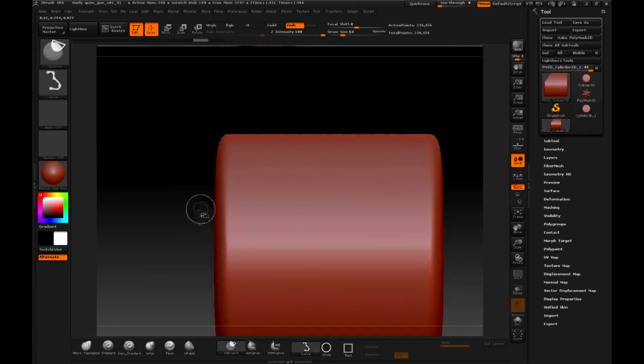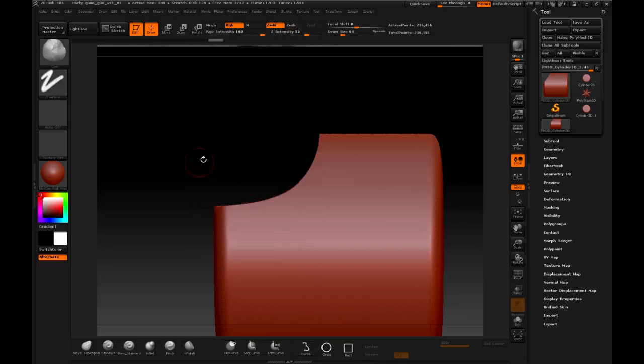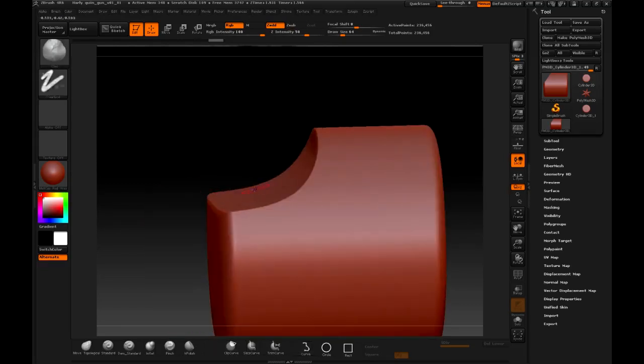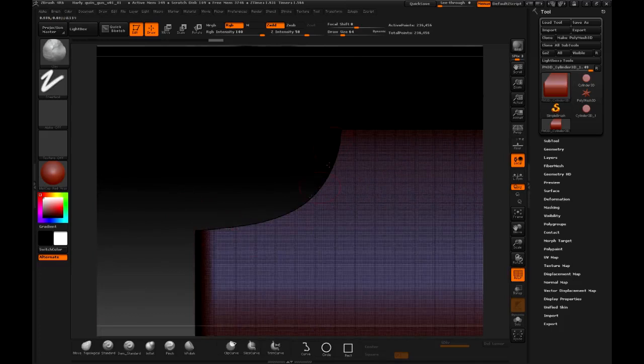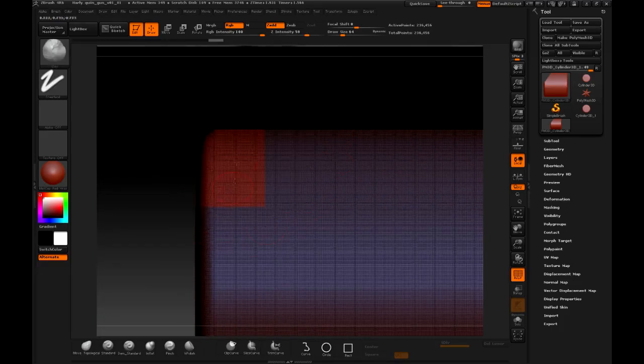This line we could work in a different way. For now we work in a straight line, but if we press Ctrl Shift, create a line, and then we press Alt, it will create a curve. If we press Alt again, it will create another curve. We could repeat the process till we get the shape that we want. As you can see here, we've got a flat surface again, but with a curve on it.